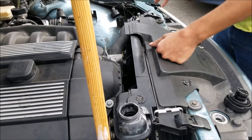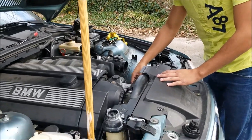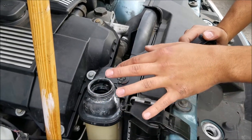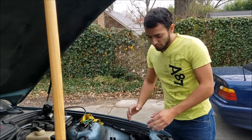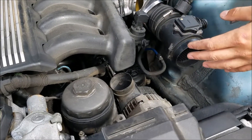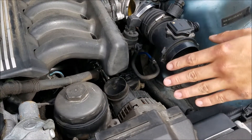Other areas where coolant can leak from: over time your radiator can actually break down and you can get a coolant leak from the radiator itself — that's less common than the radiator hoses, but it can happen. Also, sometimes the reservoir threads will get messed up, either on the reservoir or on the cap, and you can have coolant leaking out from around that area. Another thing with high-mileage E36s is that these cars have a coolant connector pipe that runs underneath the air intake manifold, and unfortunately those go bad over time. When they start leaking it's a big issue because it can get a lot worse very quickly and they're very hard to reach.